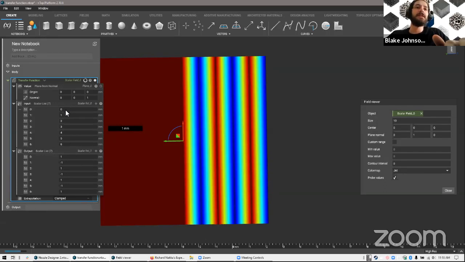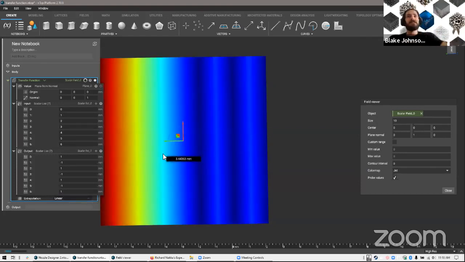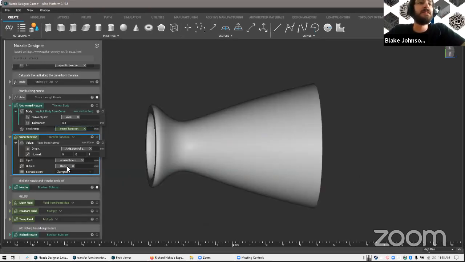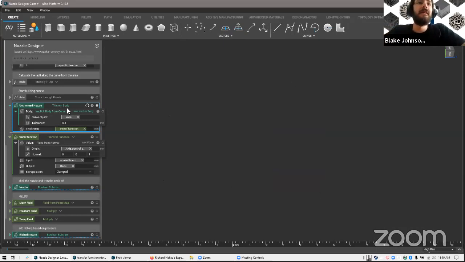So if you're less than 0 in this case and above 6, you can clamp it or let it linearly interpolate out in the direction it was going. Not super important here. Just wanted to, for completeness, explain that input. So now I've thickened my line here, and you'll see that it takes a little while to build, so let me go to medium res.